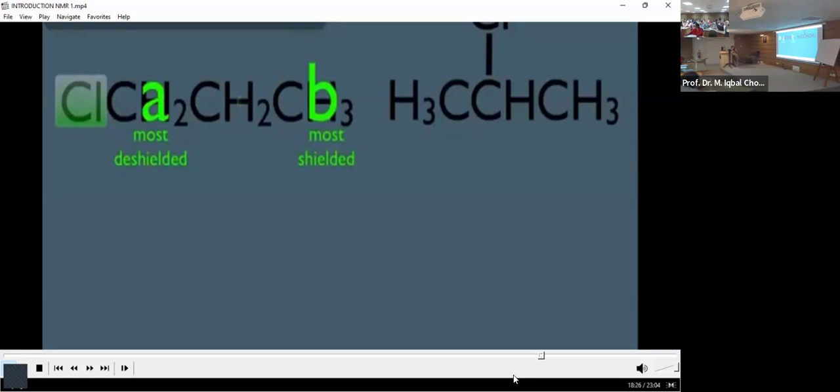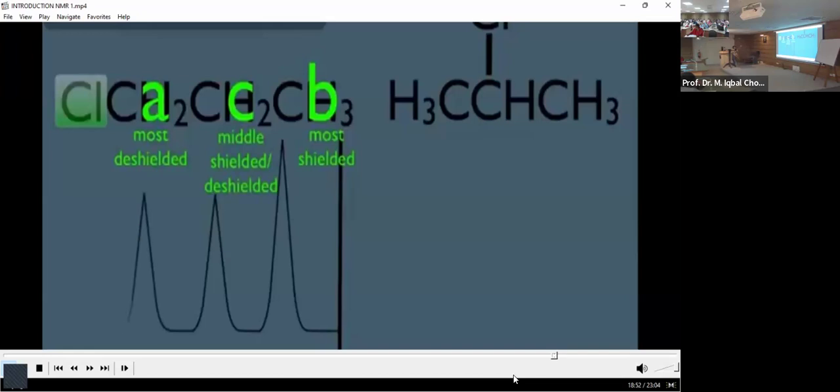And these hydrogens right here in the middle, we'll call them the C hydrogens. They'd be, let's say, middle of the road. Not as de-shielded as A, and not as shielded as B. Somewhere in the middle. Which means technically, for this molecule, you have 3 types of hydrogens and 3 different electronic environments. Which again means if we run this through the NMR and look at the data, we should expect to see 3 signals in the NMR. Again, 1 signal each for bringing each one of these hydrogens, A, B, and C, into resonance.